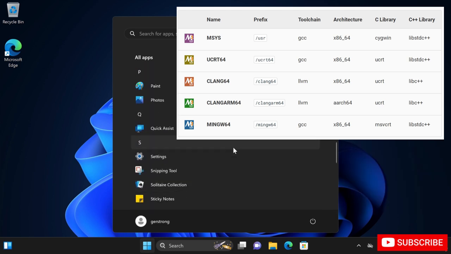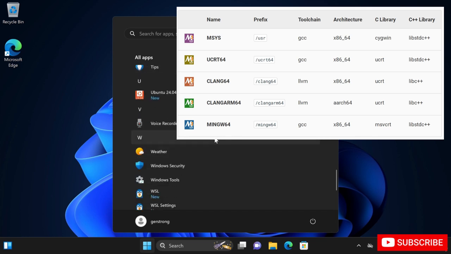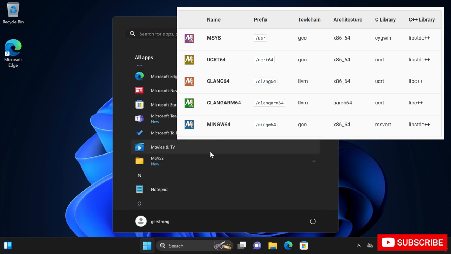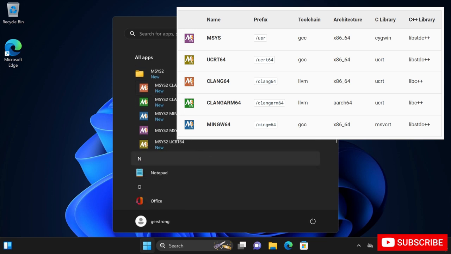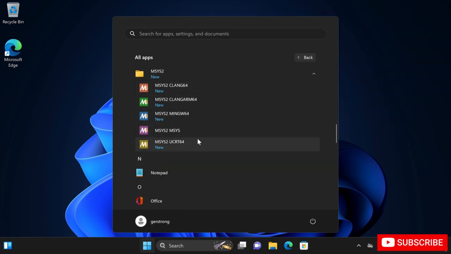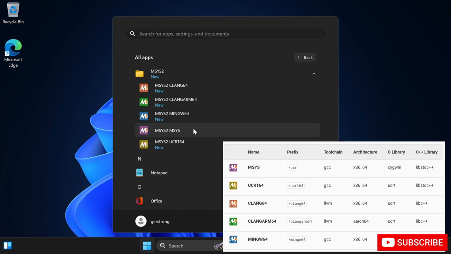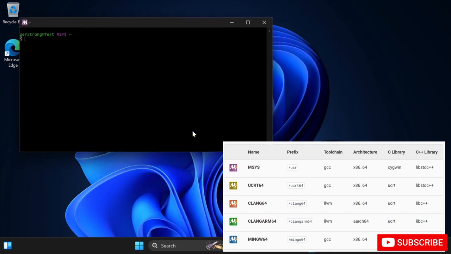Where is our directory? Basically, if we look into this M, here we are. So here we have 5. I think there's a way to install 2 additional architectures, which are 32-bit. You don't want to do this, but the architecture agnostic one, as I mentioned, is MSYS. And what are the differences basically? It is for once the toolchain, so the tool with which you want to build. So if you don't care and you just want to use certain applications, just take the MSYS route.